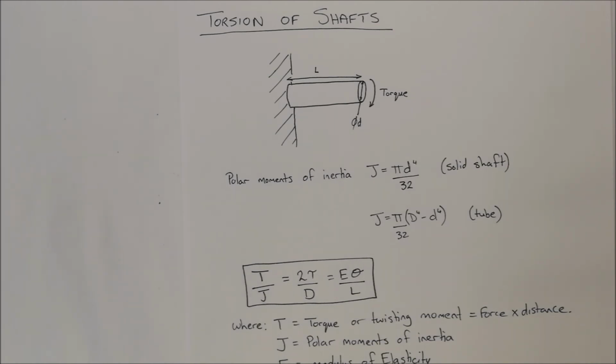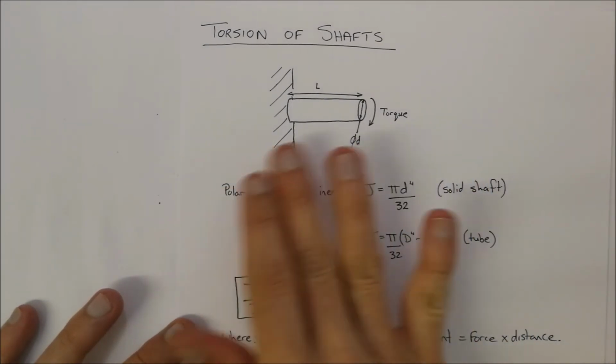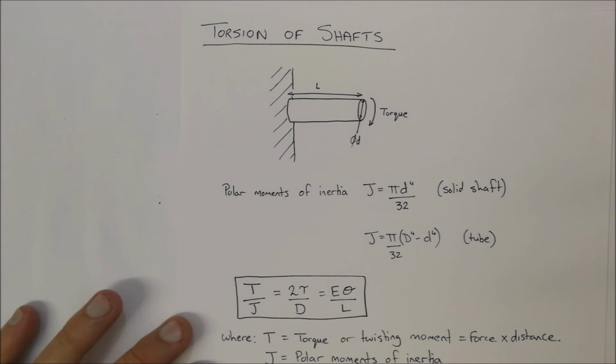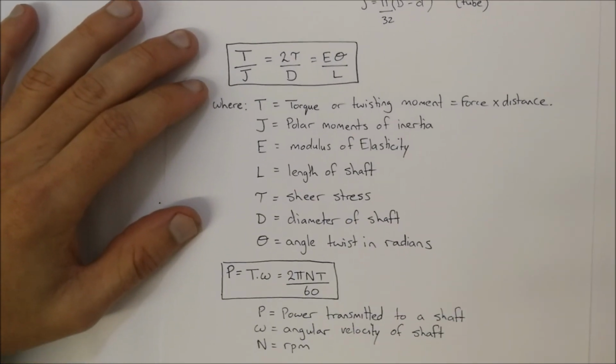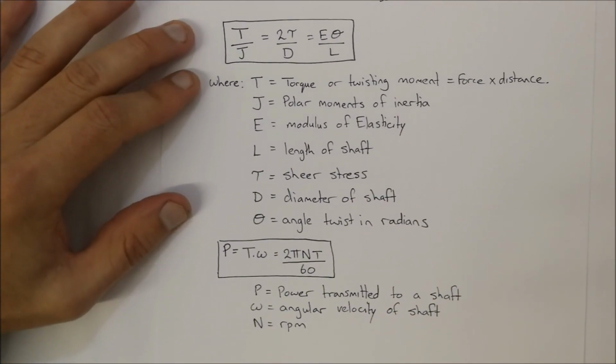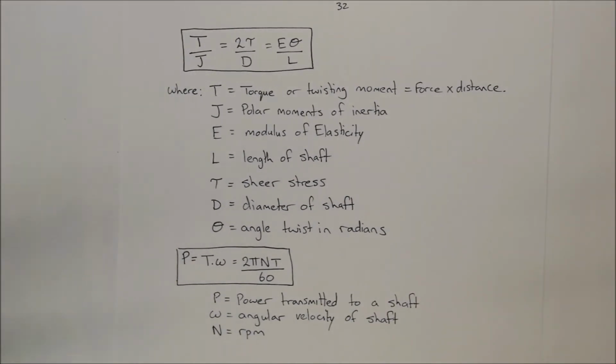When it comes to motors, you'll be able to associate it with how the internal mechanisms of the motors are working as well. But what we want to see over here is that there is some torque. Whenever there's some torque on a shaft, obviously that is going to cause some twisting motion. The length is important, and these are essentially the equations that you will really be looking at for the very basics when it comes to the torsion of shafts.